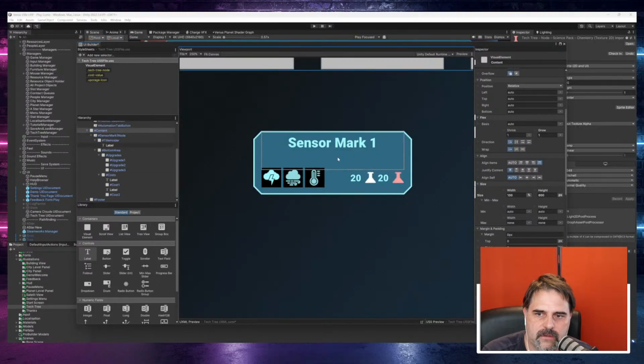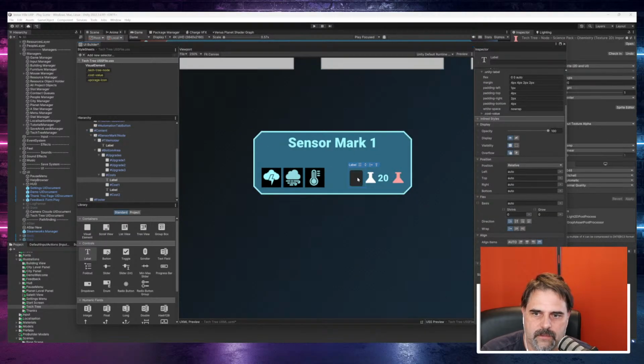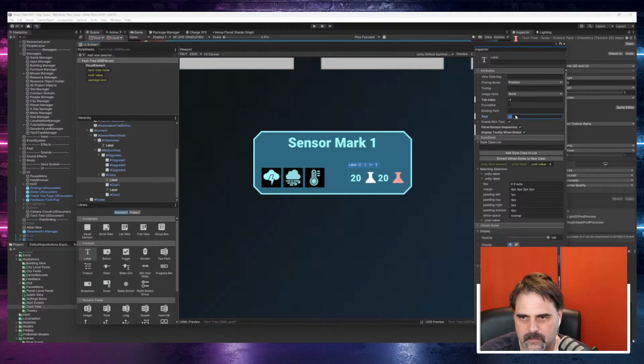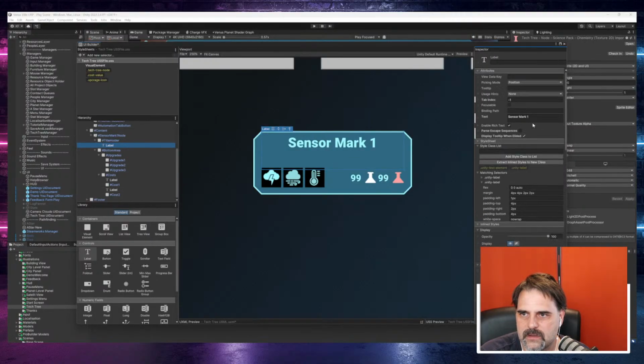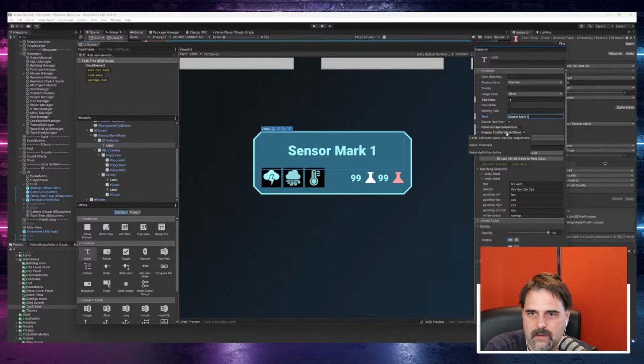Let's populate it. So I will write here so we can see if it works. Ah, it goes in the middle.